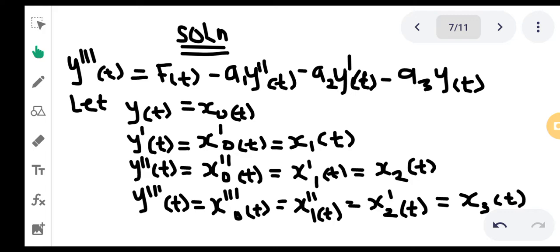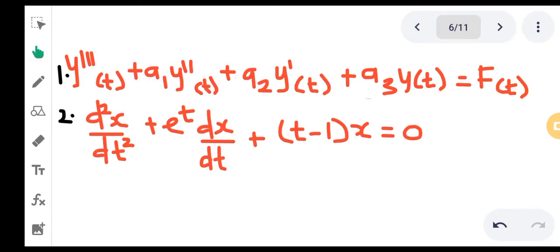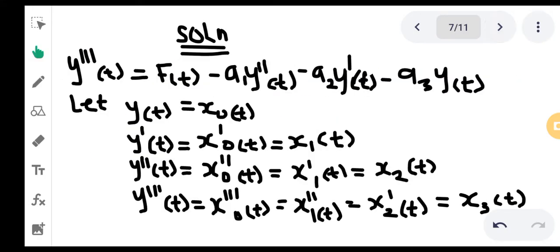So this is what I was talking about. I will choose x naught as my starting point for my dependent variable y, because from the equation I know that my dependent variable is y. Okay, so we can follow the trend x naught, x1, x2, x3. We can even see clearly that it is increasing in the subscript. So here it was naught, it came to x1, then x2, and then x3. Okay, so let's see how we will obtain x1, x2, and x3.